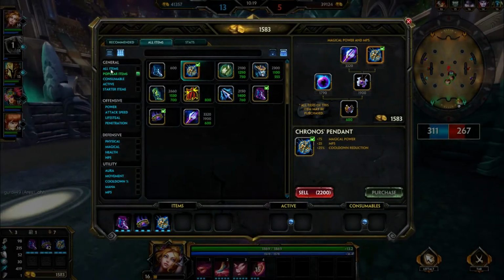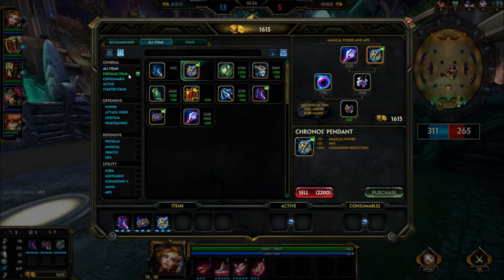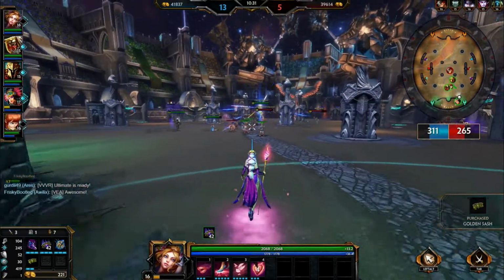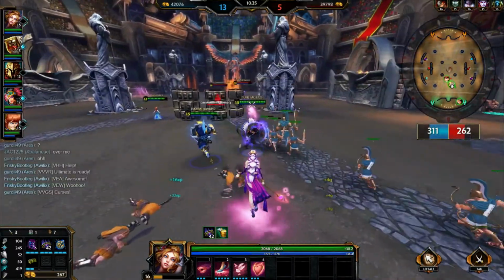So let's start moving into one of my items that isn't on the popular list, but that I really like for her, which is the Gem of Isolation. I think this item is very nice with the continual ticks of damage her number 3 provides. And so I like to pick that up on her.